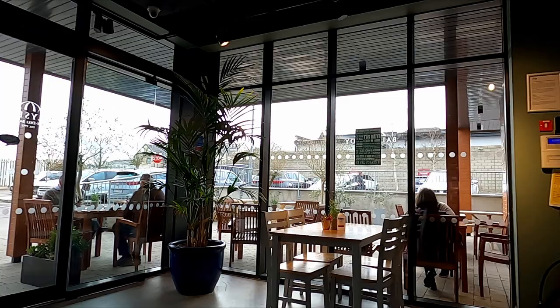I love the cafe style feel. You know, you just go up to the deli and order what you want, and then you grab a seat and they'll bring it to you, which is nice. Not sure if maybe I can find a quieter spot, but it's not bad. And I have moved to a booth in the back here. Hopefully this lighting is good. It looks decent, so we'll give it a shot. Let you know what we think.